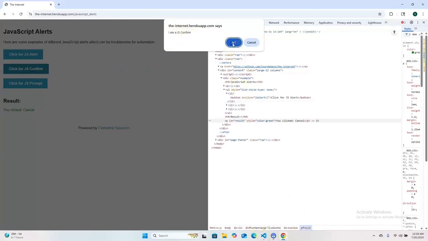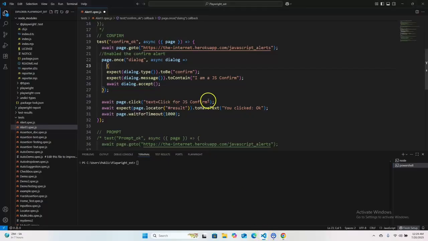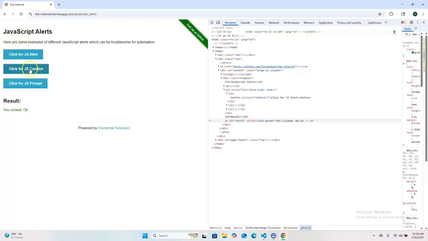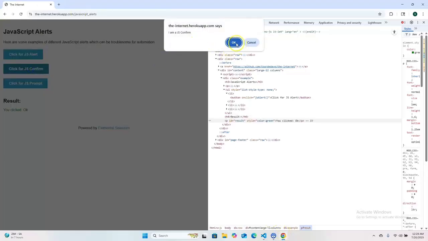So the same message I have already provided here inside this parenthesis, and after that I'm going to click on OK.